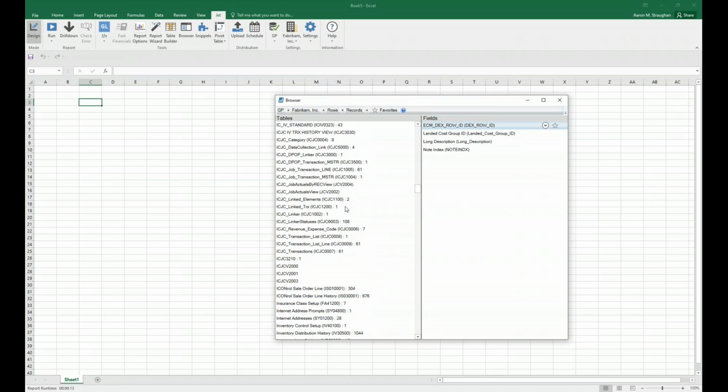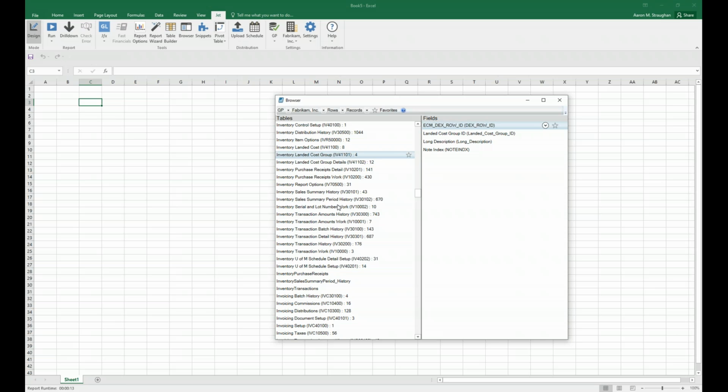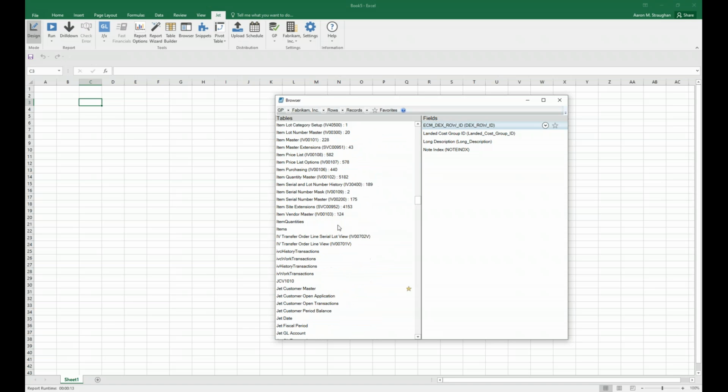And then if you want to develop any custom SQL views to better clarify that data and clean it up, you can use those with this as well. In fact, this series of Jet keywords tables are all custom SQL views that we've installed. They come right out of the box. They integrate with a lot of the pre-built reports, but they can also just make day-to-day reporting a little easier.